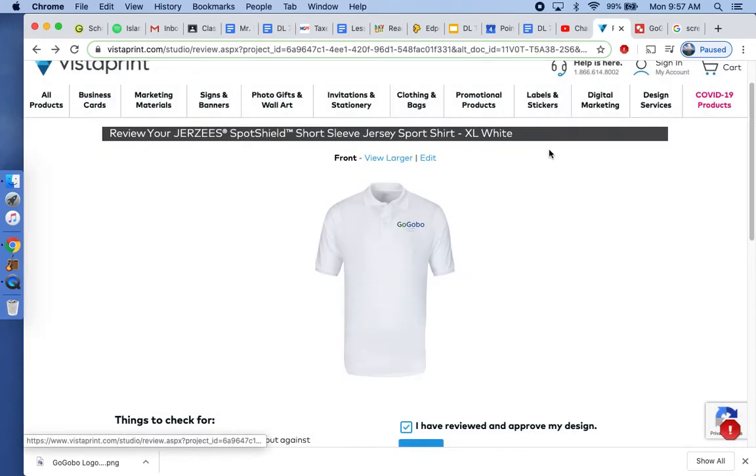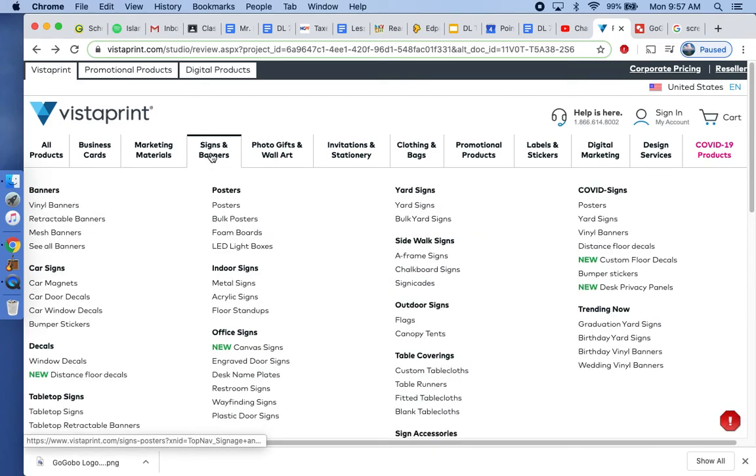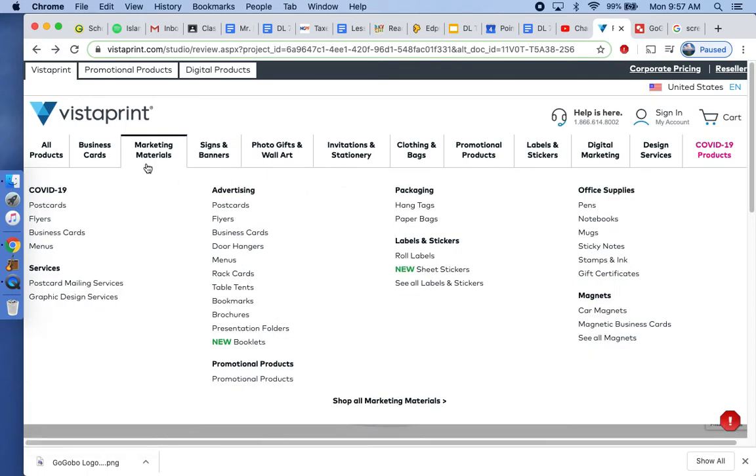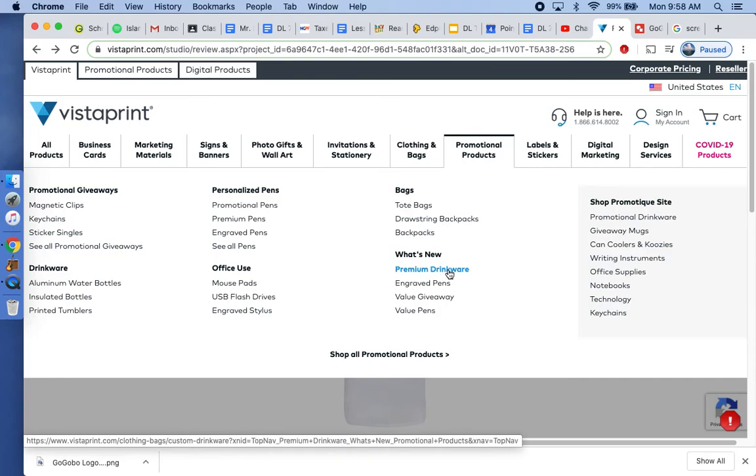But just a heads up, there's lots of other things you can do in here. You can make a sign, which I'd love to have you make a poster or a big banner. You'll see all kinds of cool stuff. Car magnets, bumper stickers. So just pick one of those. Do a shirt or a hat for your employees. And then some other giveaway items like promotional products. Could be pens, USB flash drives. Nobody really uses mouse pads anymore, but you could do that if you wanted. You can even do nice different water bottles, backpacks, you name it.